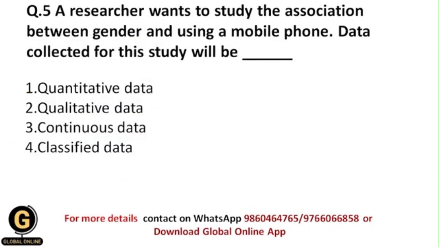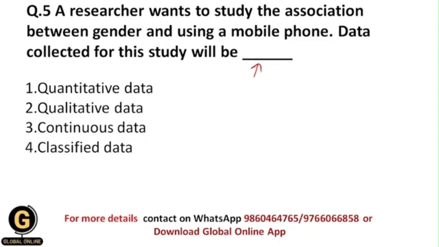Okay, a researcher wants to study the association between gender and using a mobile phone. Data collected for this study will be... So here the researcher wants to study exactly what the association or relationship is between gender and using a mobile phone. I mean to say how much gender is associated with using a specific mobile phone.